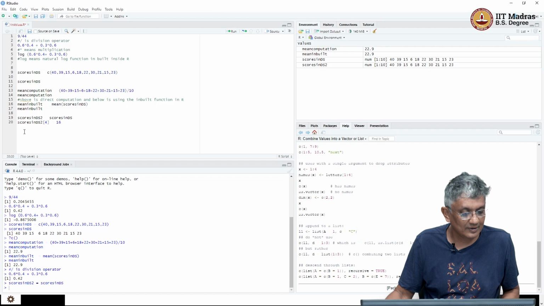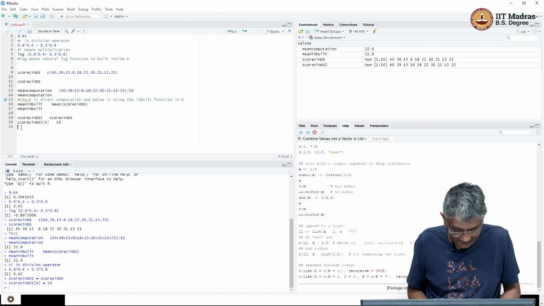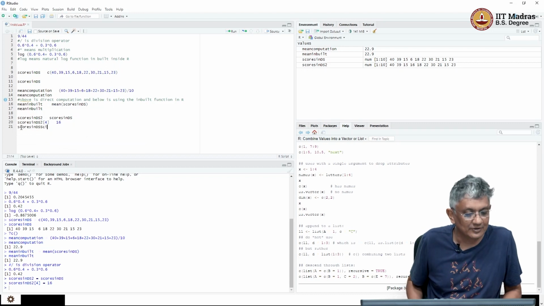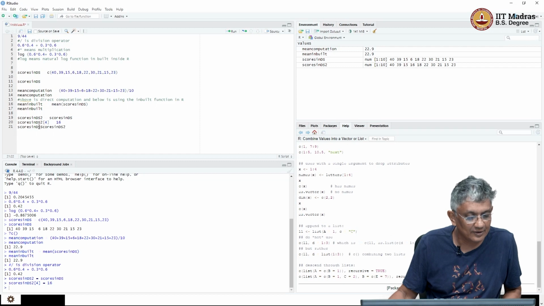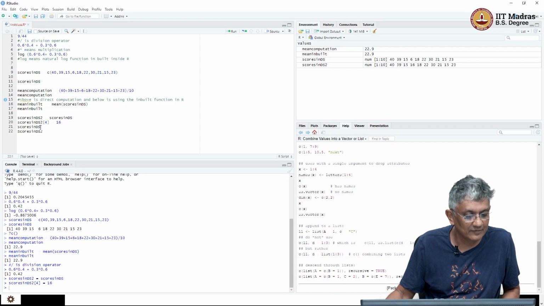Now let's check if the scores actually changed. If I do scores in DS and scores in DS2, let's check both of them. I have to be careful. I run this, and it comes below.